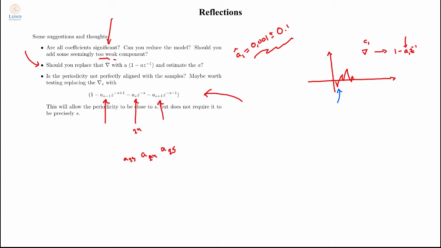So if you estimate these coefficients, you might then find out that this should be there, this should be there, and this is really, really small, so you cut there, and then you just keep these two. Or maybe you just keep these two, depending on if it's spring in the air or fall is coming on. But the idea here is that you allow for coefficients that are not perfectly on the grid. So your periodicity is not required to be perfect. So you add one on each side to try to determine if that is a good model. Maybe you will need all three to capture that periodicity well. There is an example on speech coding on this in the book, so have a look at that.